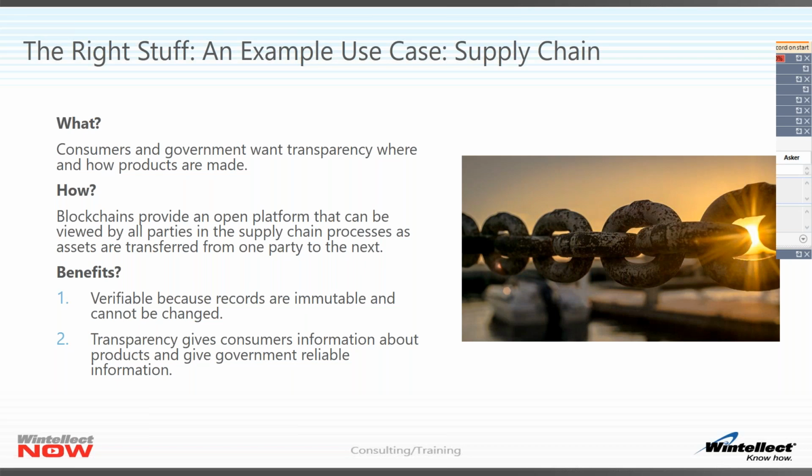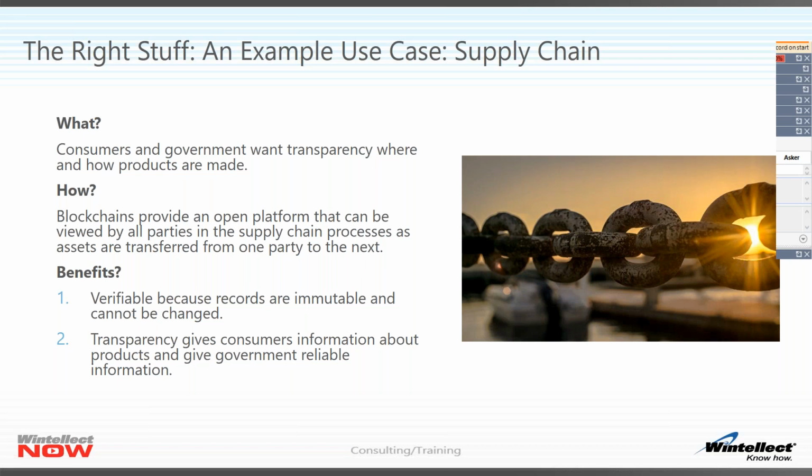Now, the reason that's difficult now is because no one in the supply chain management business has a centralized ledger. I'm sorry, everybody has their own centralized ledger for their particular point in the supply chain. There's no one database that's shared among them. So I, as a consumer, have no transparency and no visibility into that product, into that supply chain. I just have to essentially trust the fact that maybe Google or Apple built that phone in a way that it's not going to explode in my pocket or something like that.